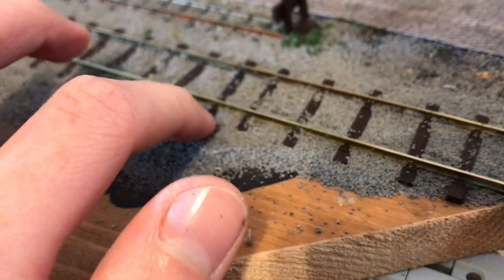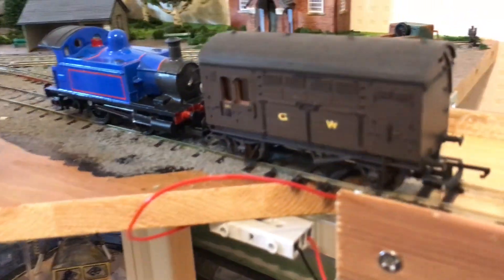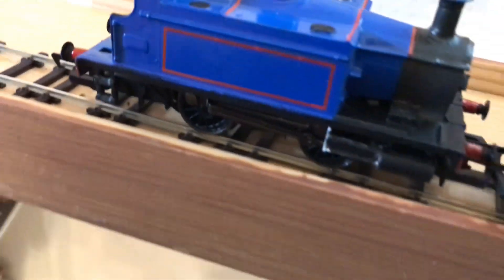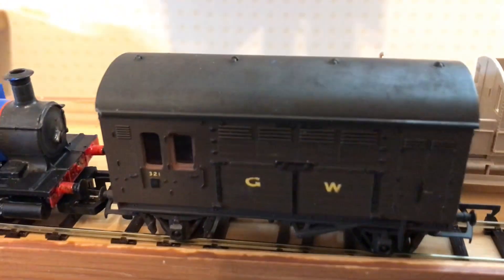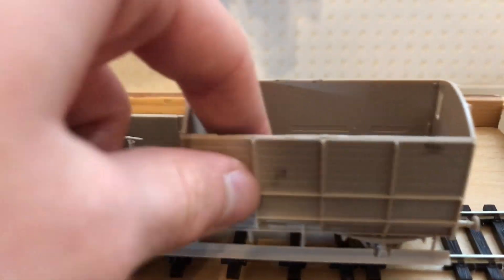The ballast isn't fully dry yet because I sprayed it not too long ago but I think that should have stuck fine. The buffer stock was bought for about 50p at the York Show recently and has been placed on the layout. The wood is simply the first two pieces, about 40 centimetres long, just a piece of wood each end and each side, and I think I might replace the end. It's also got enough space for a second track as you can see — the toad brake van round there — and that just goes on the flexi track.